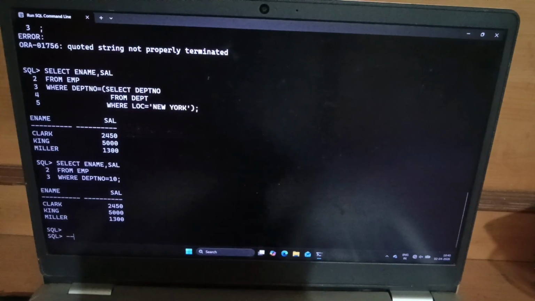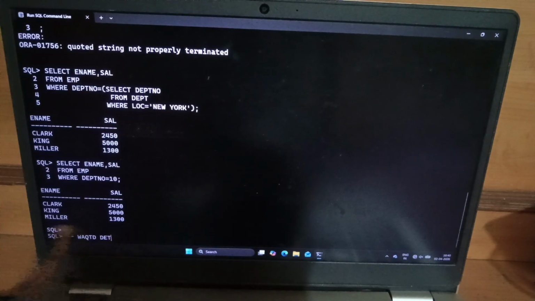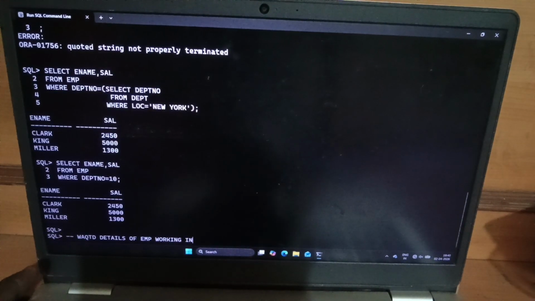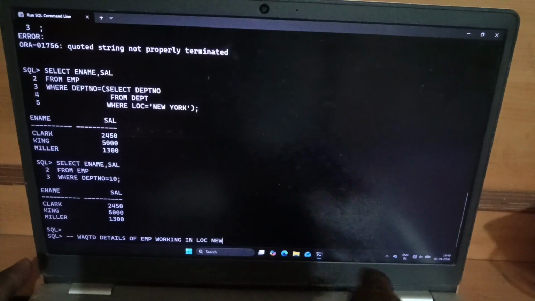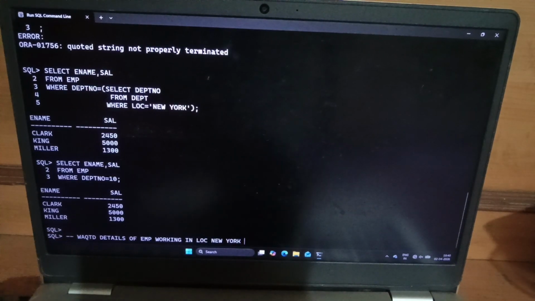Now one more question: write a query to display details of employees working in location New York, and wait a minute, New York has a space, and earns more than Miller.